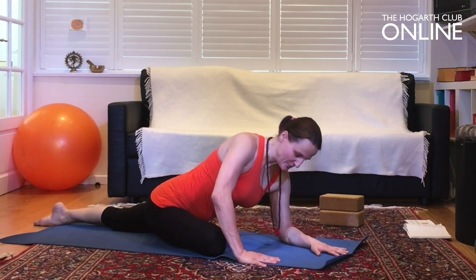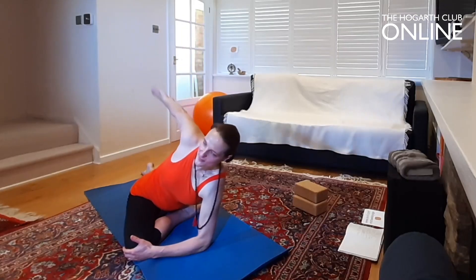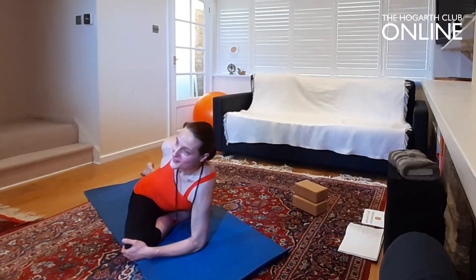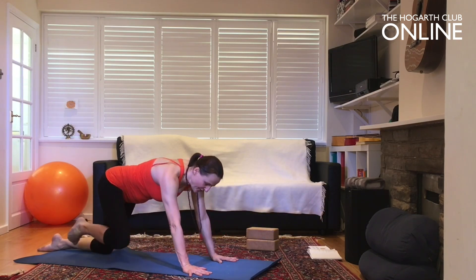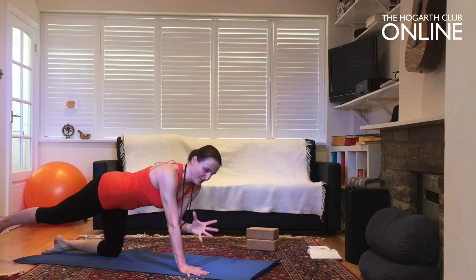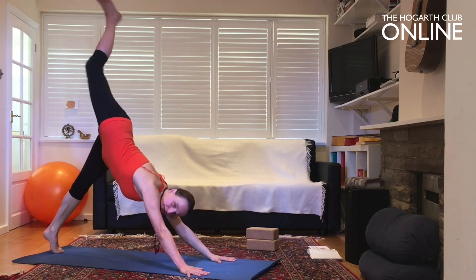Just for fun, a little twist in pigeon: cup your right knee with the left hand, lengthen the chest forward, lift the arm towards the ceiling — that might be enough. Or bend the elbow, bring the hand to the spine, and find your toe. Still pulling the knees towards each other, lifting the chest, opening up. Then slowly press the hands down, lift the hips, and feel in all fours. You have deprived the hip of blood flow a little — now it's rushing back in. Celebrate by shaking the leg out in a three-legged downward facing dog. Well done.